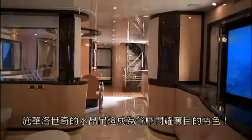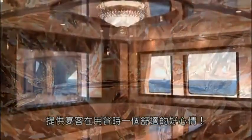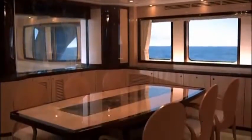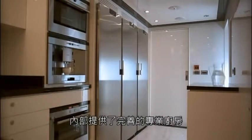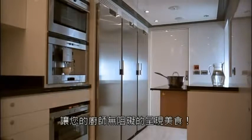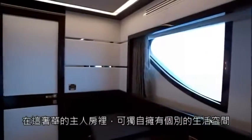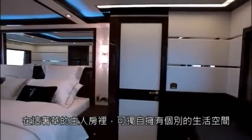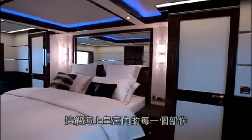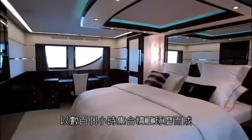The dining room on this level features a Swarovski crystal chandelier and can accommodate all guests comfortably at the dinner table. The interior is fitted with a fully equipped professional galley to give your chef unhindered convenience in preparing delicious on-board meals. In this luxuriously equipped master bedroom, the owners can each enjoy their own separate living space. Wherever you look, you can feel that this ocean-going palace's interior was meticulously constructed over hundreds of hours by master craftsmen.